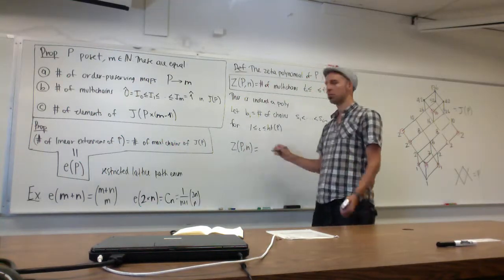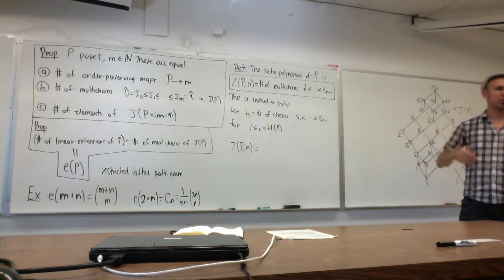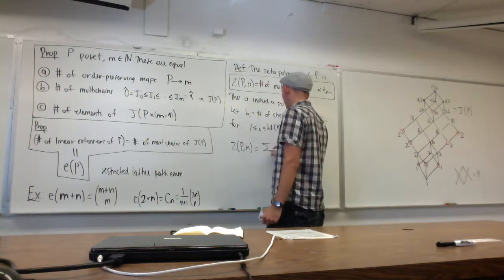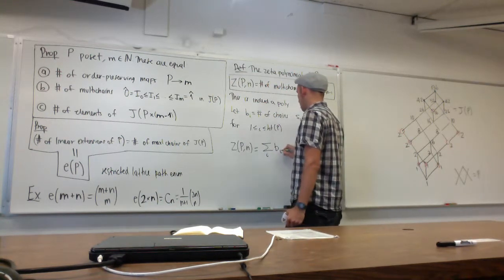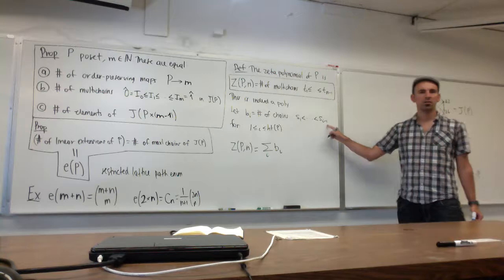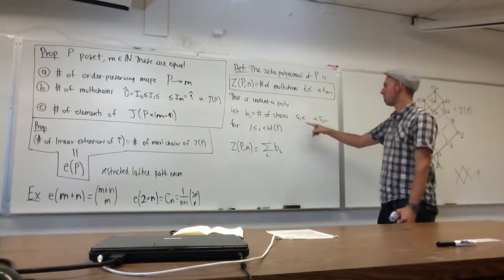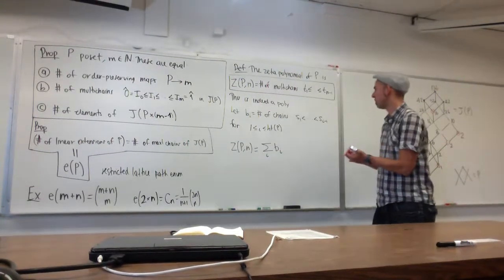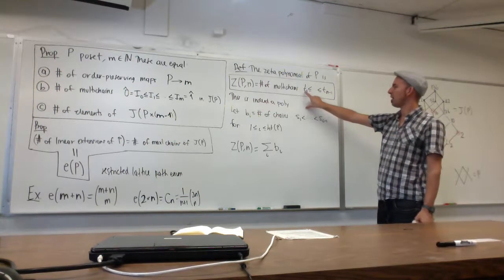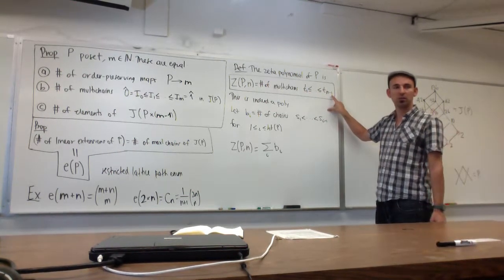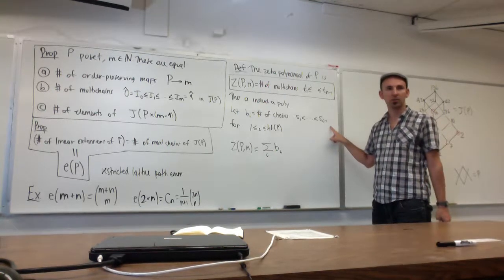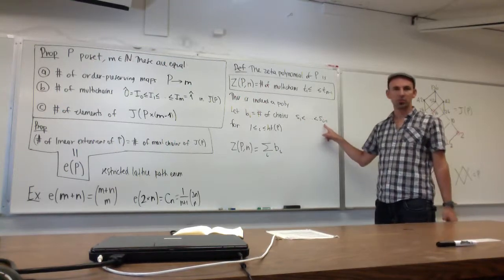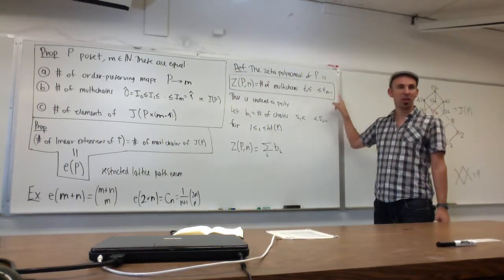And so if you want to have a multichain, then it's like a chain where you have repetitions, right? So what you're going to do is choose some chain, where i could be anything, of size i minus 1. And then you decide how many ways there are of making a multichain of size n minus 1 from a chain of size i minus 1. You just have to repeat this element a certain number of times, this one a certain number of times, and this one a certain number of times, so that the total number is n minus 1.